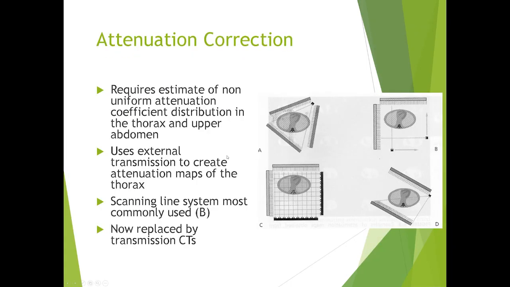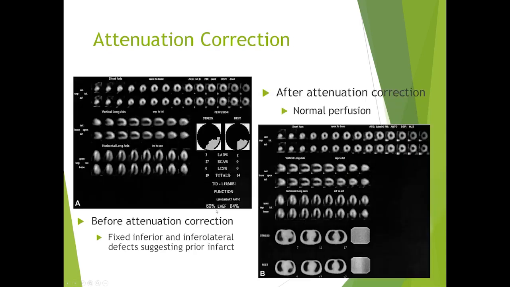So, of course, we get into trying to correct attenuation, and there have been several methods in the past using rod sources and other designs of SPECT cameras, trying to create an attenuation map using external sources, and then using the attenuation map to correct for the images that were obtained. But now these transmission sources have essentially been replaced by transmission CTs. There are still some systems out there that have some similar capabilities, but mostly attenuation correction is done by CTs in the form of SPECT-CTs.